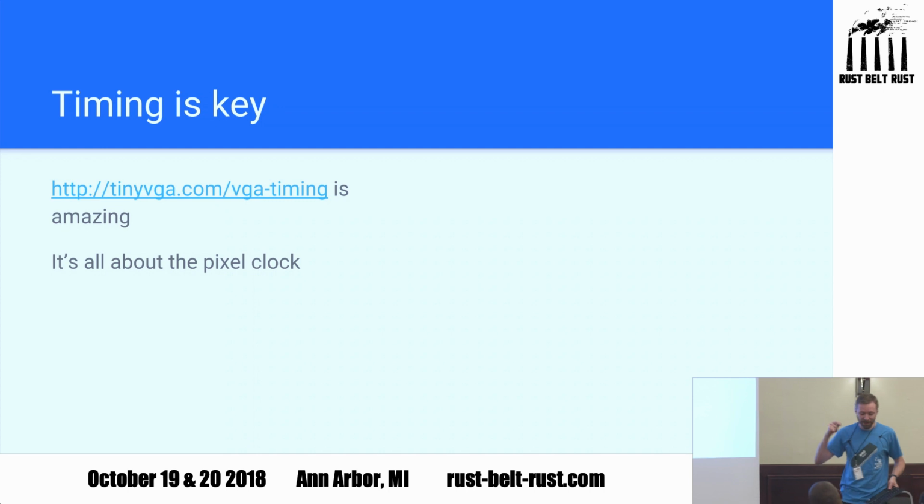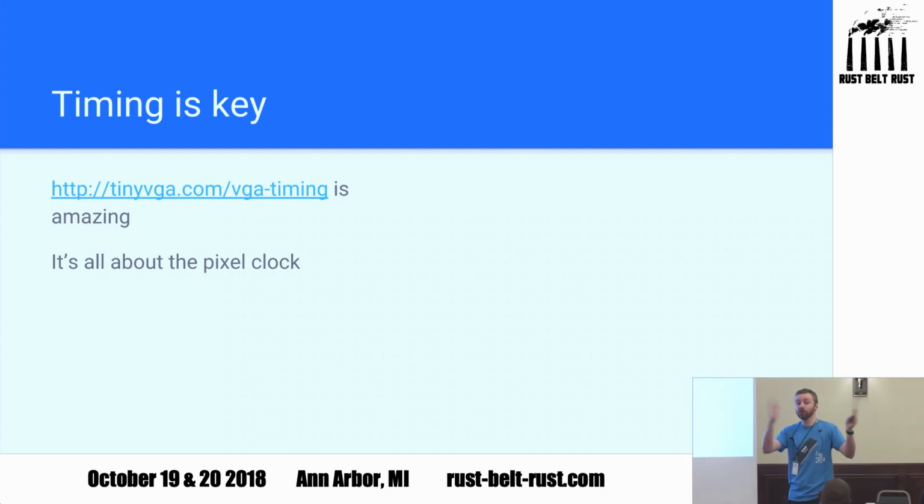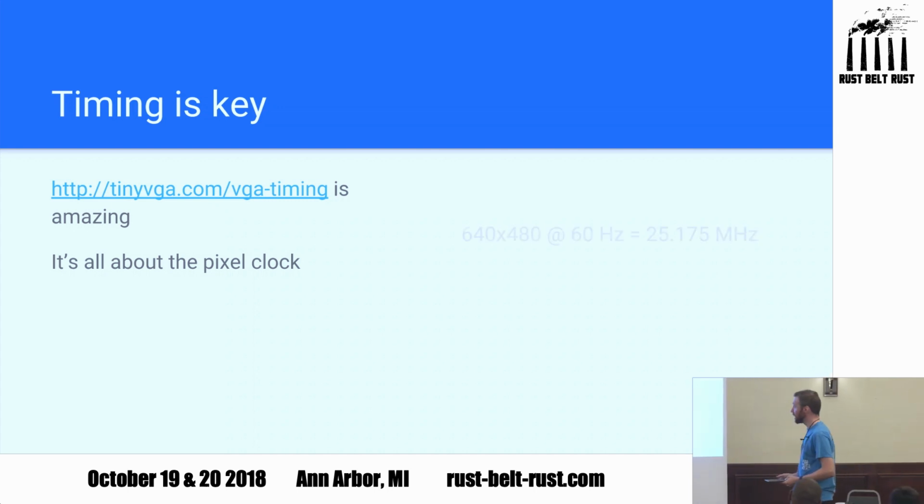So this system, the VGA, is all about timing. If the timing falls apart, if you do not do things when the monitor is expecting you to do them, it says out of sync. I have a lot of experience with monitors saying out of sync. And that means the timing was not as expected and the picture stopped. If you're slightly out of sync, what you get is a wobbly picture or a fuzzy picture or a picture where all the colors are all smeared out.